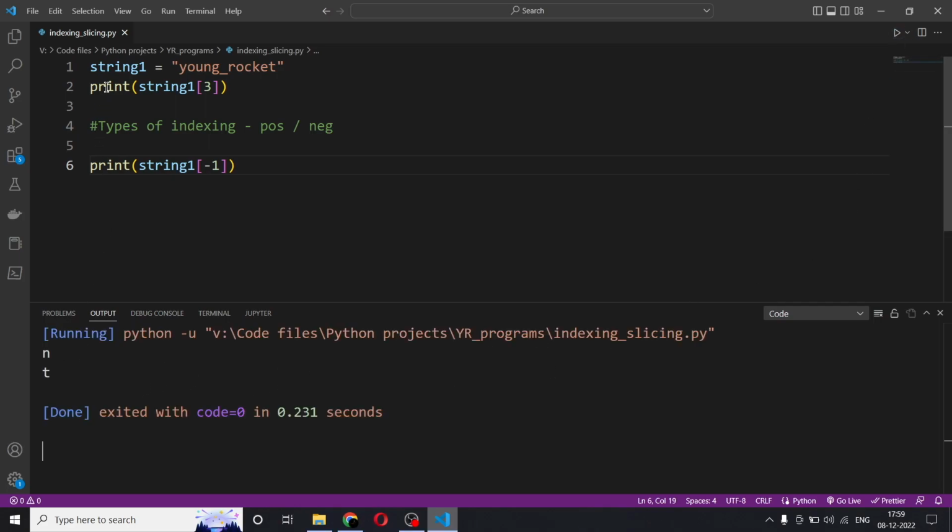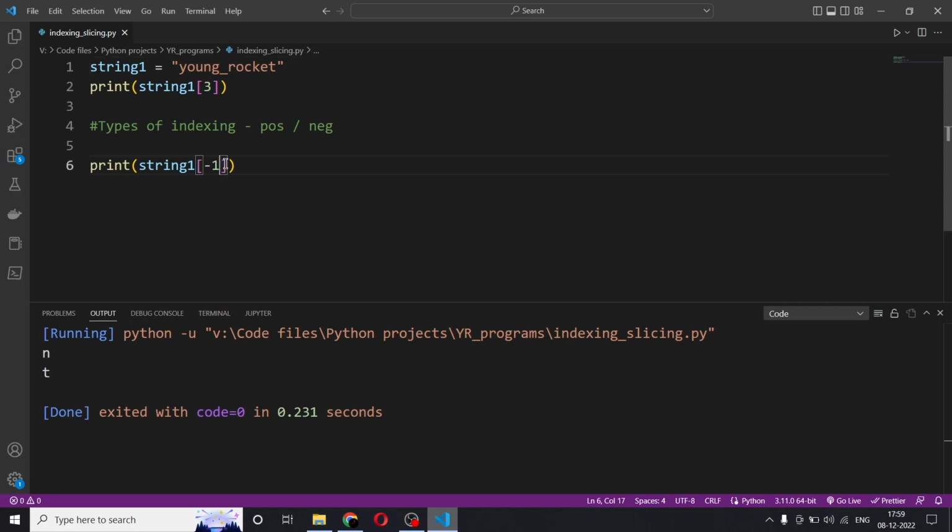So what am I getting? I'm getting the n from before and now a t. So where did this t come from? As you can see, there's only one t in young rocket and that is at the end. So what exactly does this mean? Negative indexing is nothing but counting the position of the letter starting from the end. For example, if I give -1, I'm getting the first letter from the end, that is t.